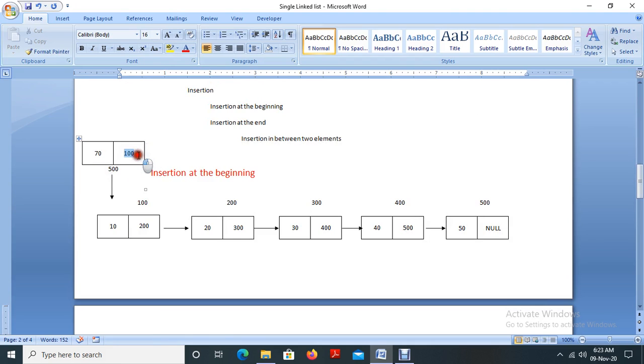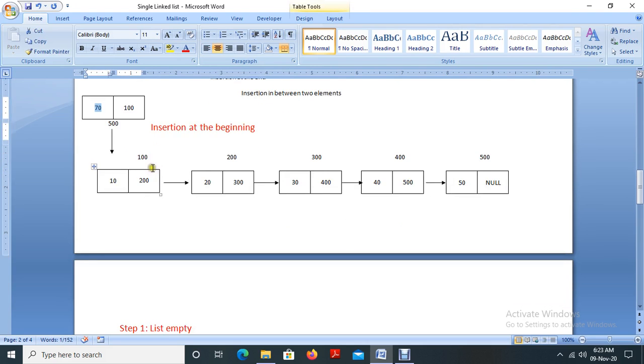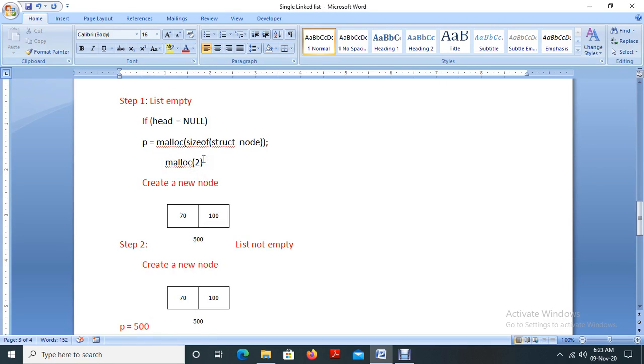One is the address partition, it's a referential part, so we don't need any size here, but this is an integer part, so for the integer we need the size. So totally we need 2 bytes. So this is the final thing that the malloc function is going to take as a parameter. Malloc of 2, in the sense this 2 comes from the particular node's size.